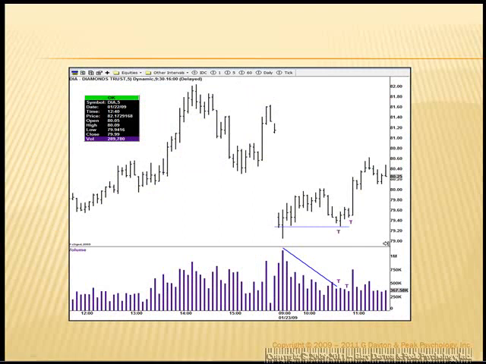Okay, so let's look at some charts here. You can see that on this chart, this is a 5-minute chart of the diamonds, the ETF of the Dow Industrials. We were rising up, and we suddenly gap open one morning, and there's a big imbalance here between sellers and buyers, and we have that gap. One trick to use in gaps is just to extend. We would look at what we would call the true range of a bar. The true range in a gap situation is from the previous close to the current low in this case, and so we would extend a line down, and that would be our bar, if you will.